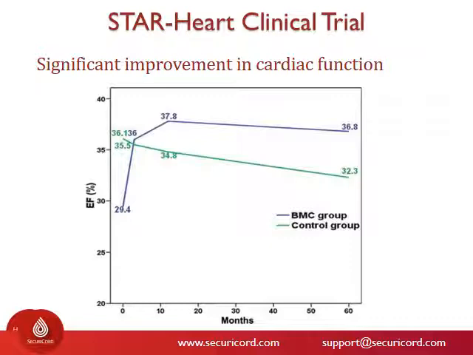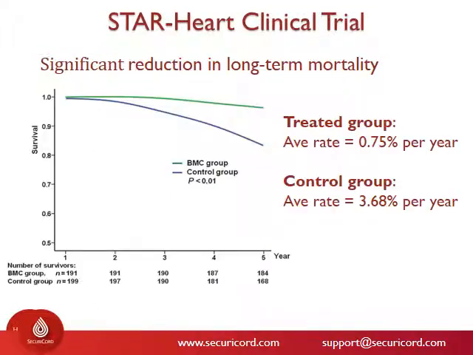Results from this study showed that patients who received stem cells experienced significant improvement even 5 years after treatment. The graph here looks at ejection fraction, which is a measure of how much blood is pumped out of the left ventricle with each contraction — higher numbers correspond to better efficiency. Patients who received stem cells, shown in blue, experienced an improvement in heart function and maintained these improvements long term. There was also a significant decrease in long-term mortality rate: 0.75% per year in the stem cell group compared to 3.68% per year in the control group. The STAR-HEART study suggests that stem cell therapy can improve heart function, quality of life, and survival rates in people with chronic heart failure.